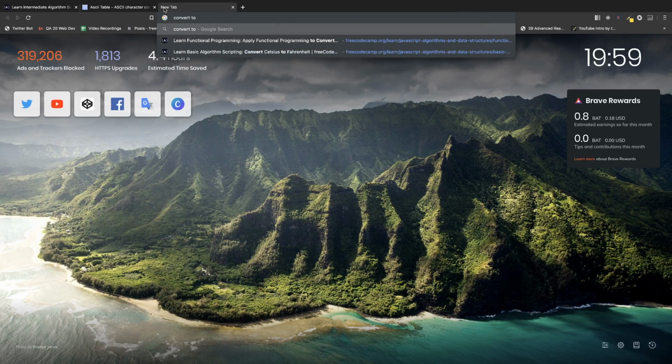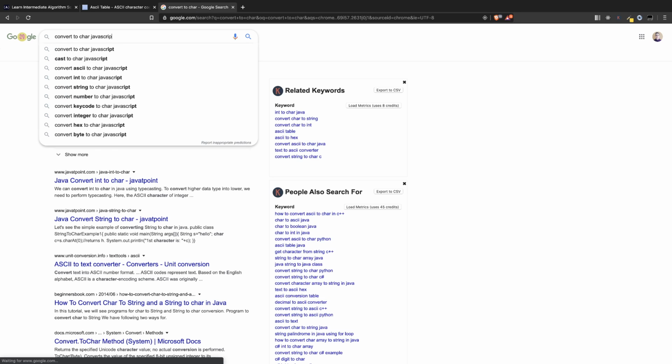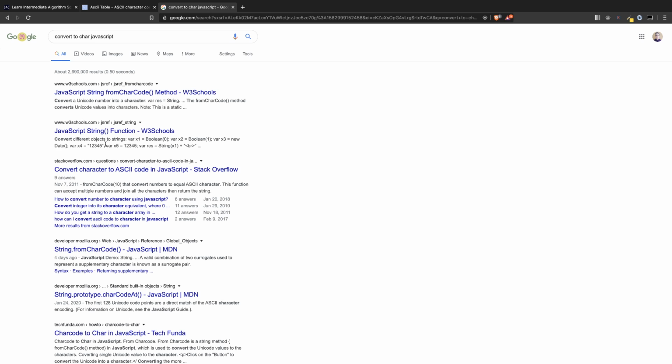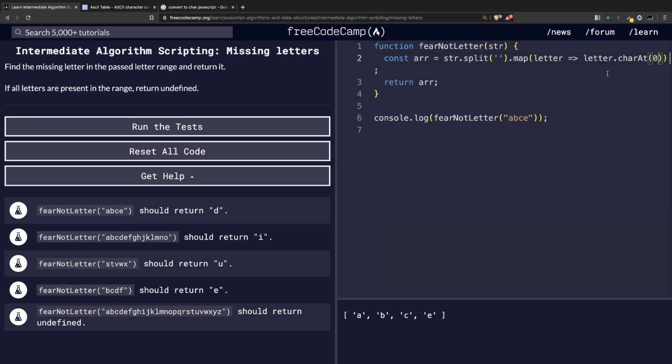Convert to char ASCII JavaScript. Let's see, I forgot that. From char code. No, that will return the char code. Char code at. Oh, okay. So char code at.